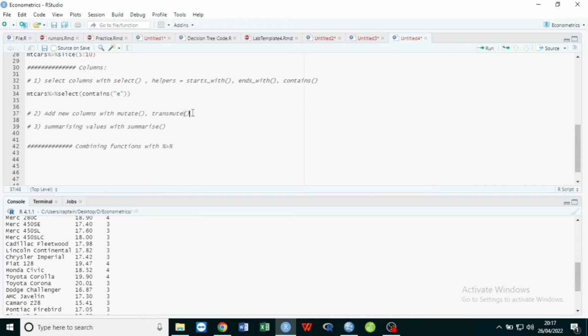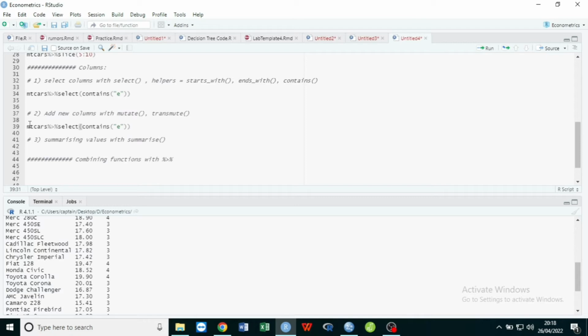Now suppose you want to add another column, right? How are you going to do it in R? So the same thing, we start with mtcars, and then we use the function mutate if you want to add another column to an existing data frame.